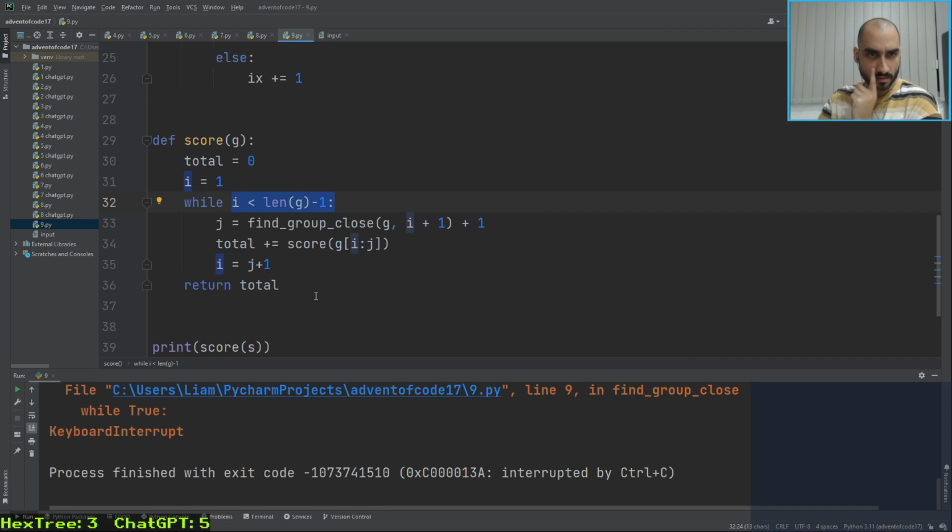Now the other thing is we haven't accounted for the rule that they said. So if the outermost group gets a score of 1.